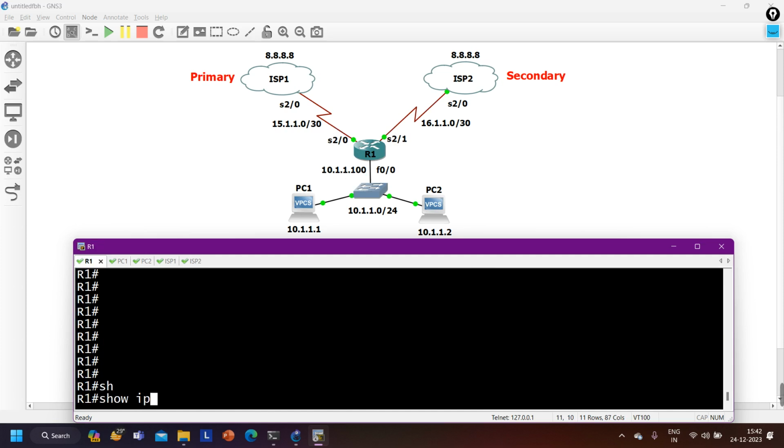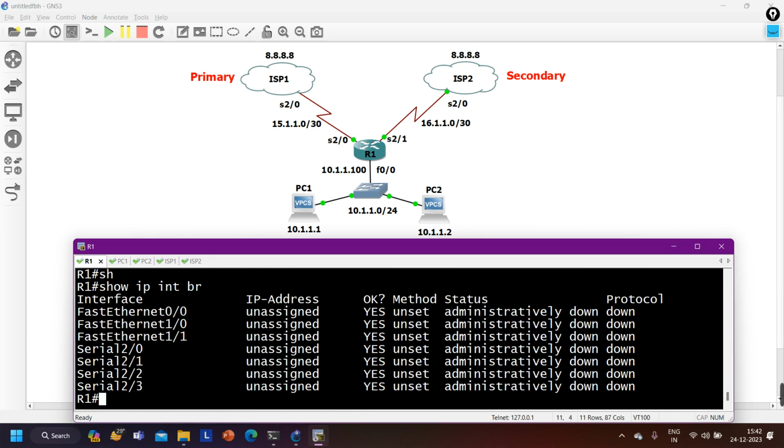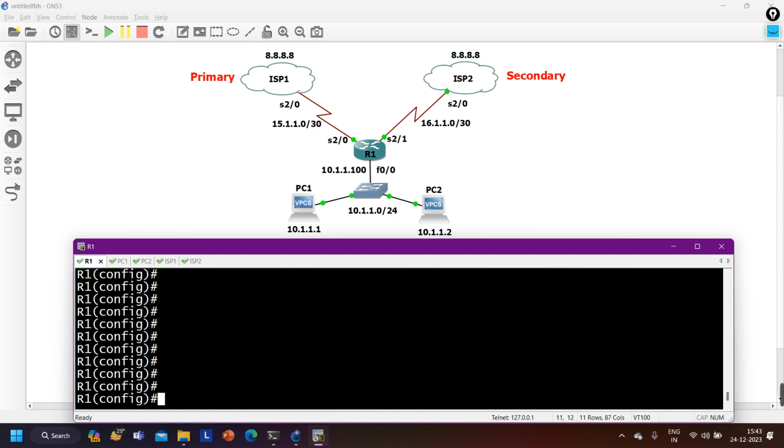First of all, on router number 1, show ip interface brief. I have not configured any IP address on any interfaces of router number 1, so I'm going to configure router 1 from scratch. On router number 1, interface serial 2/0, first of all I will configure the IP address here. I will run the ip nat outside command and I can put a description as well.